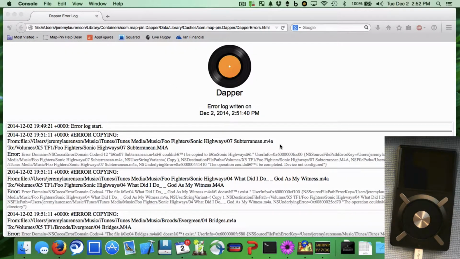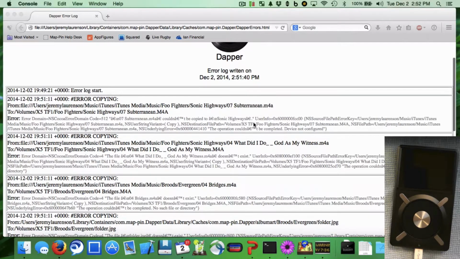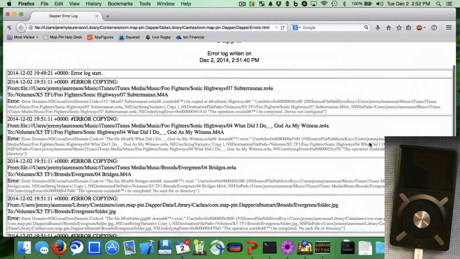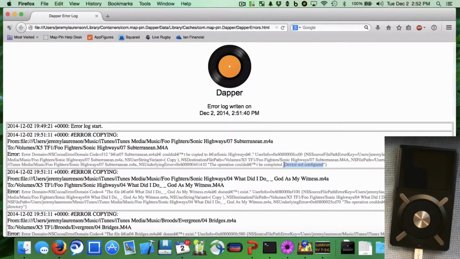So I'm going to go in here to Dapper, and you'll see that on this first error, I got a device not configured error. Sometimes you'll also get a device IO error. What happened was this disk was disconnected, and in future copies that it tried, it couldn't complete because there was no such file or directory. The disk was no longer mounted, there was no such directory to copy to. All of these errors essentially happened because of the very first error where files were disconnected. So go ahead and look at the very first error that you have with copying, and if it's something like IO error or device not configured error, then you know that your DAP got disconnected.